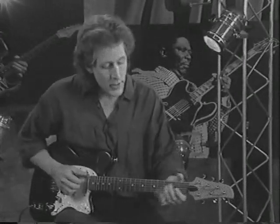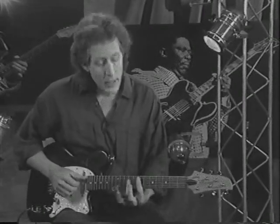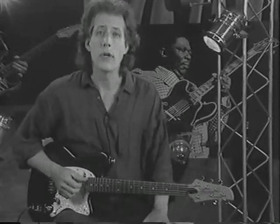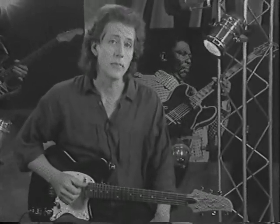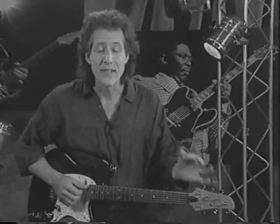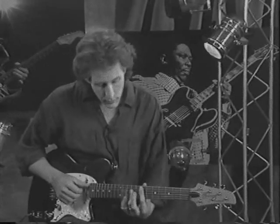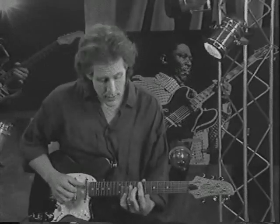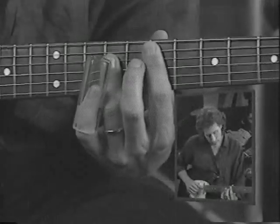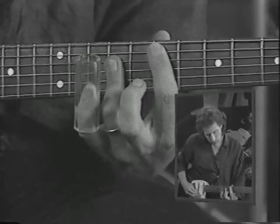All right, you got your left hand together, got your right hand together. Let's start playing some licks. Now we're in the key of E, and we're going to stay in the key of E for a minute here. As I mentioned at the beginning, we're going to concentrate our attention mostly on standard tuning, because that's the easiest way to cross over into the other things that you already play without having to go through a whole retuning thing. So you need to develop some licks in standard tuning, and key of E. Right where we were working on the damping is the best place to start. So we're right around the E chord shape, roots at the 7th fret, and then barring those three notes.